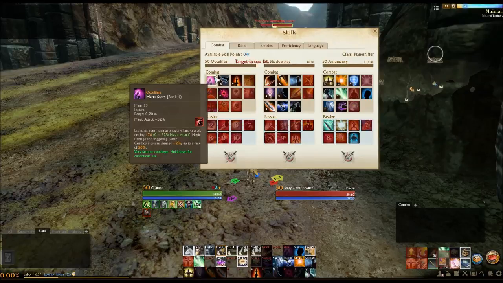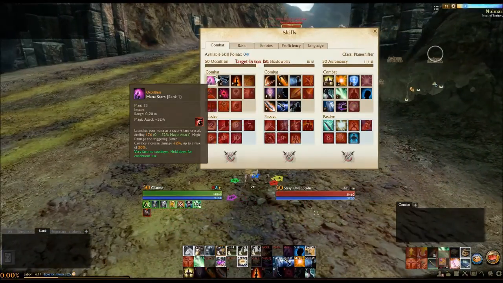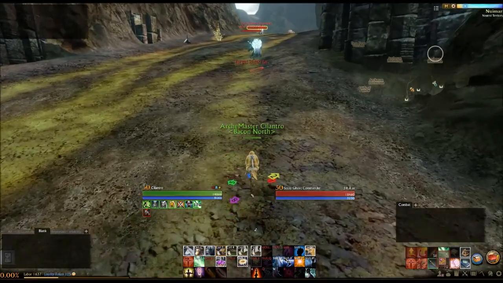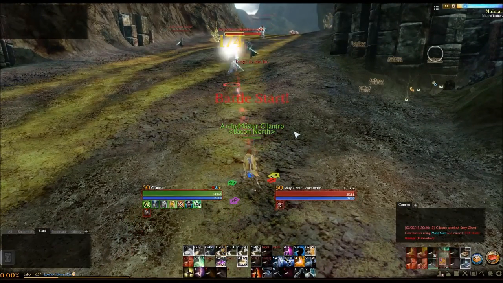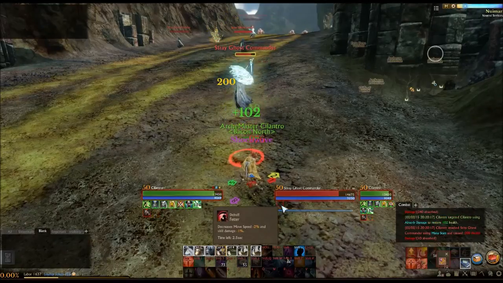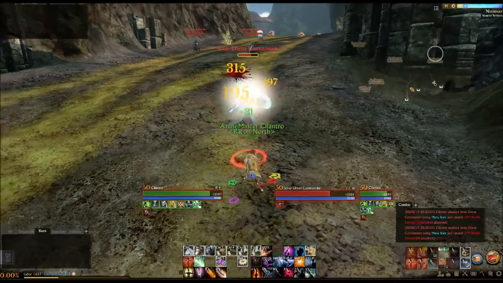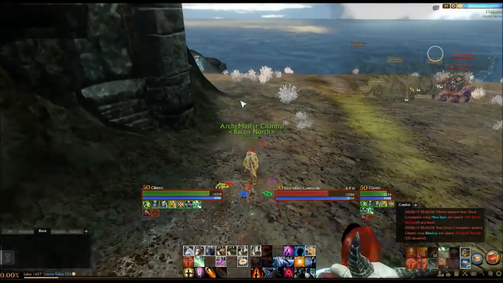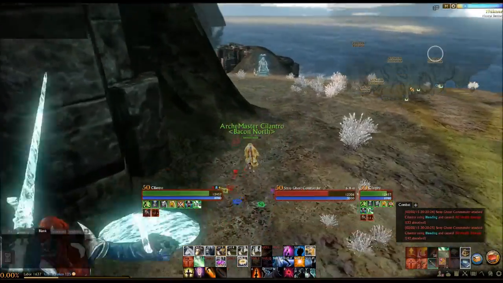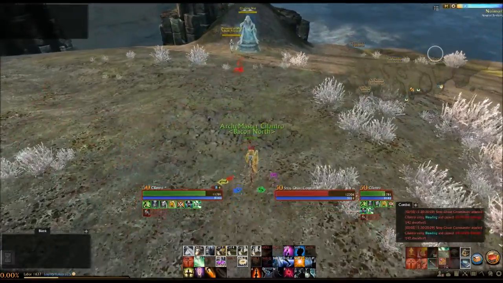Mana Stars is here, not so much for its damage, but for its utility. The stacked debuff that it provides gives quite a nasty effect in combat. If I can shoot a few Mana Stars here, you can see up to 20 stacks, you'll have a 20% damage reduction on the target, as well as a 40% move speed reduction on the target, providing yourself a little bit of extra inhibition for anybody who's trying to move around the battlefield.